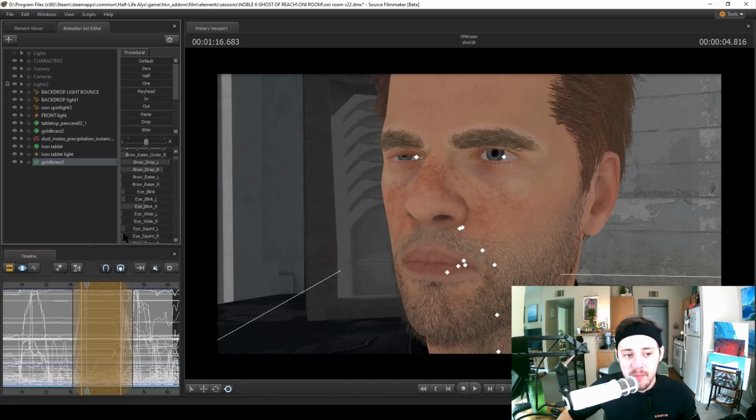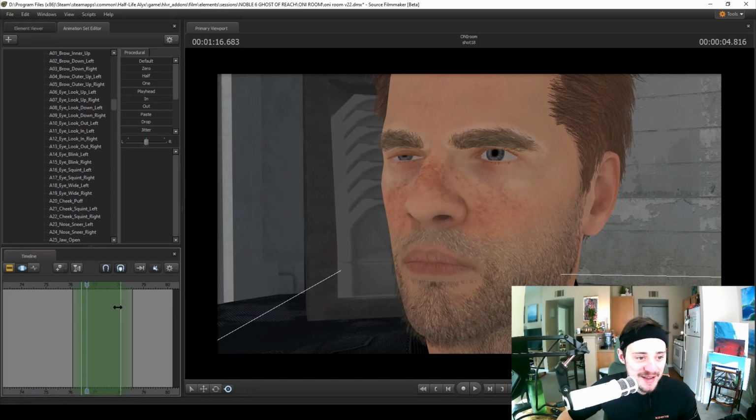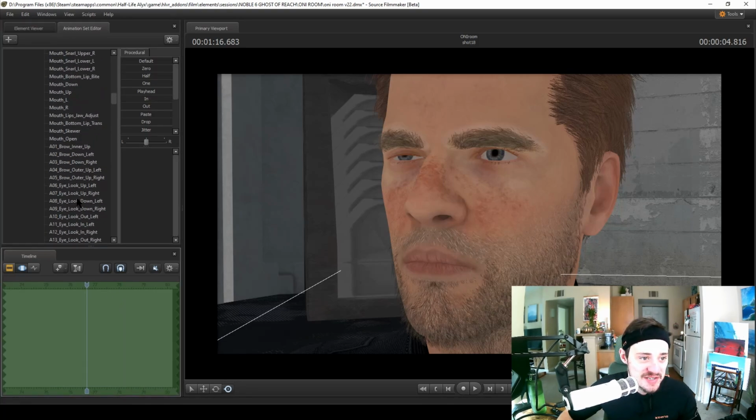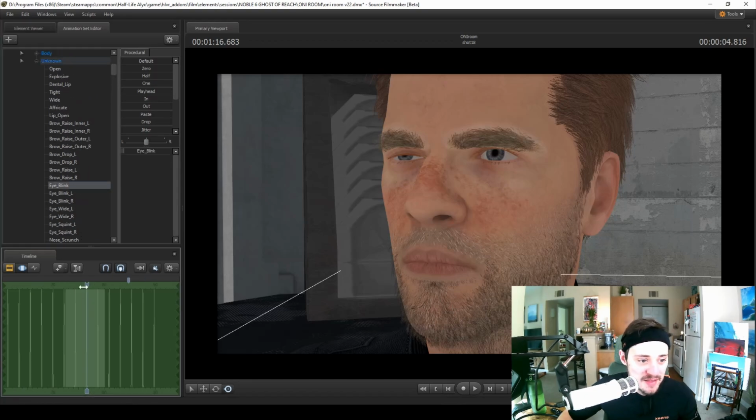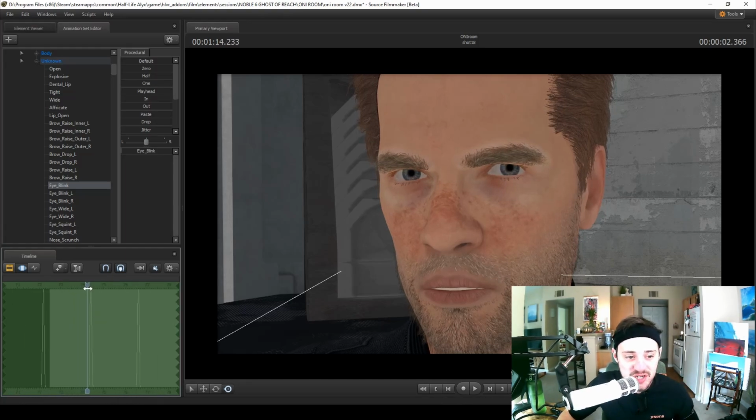And another big thing that I learned is don't rely on the blinking. Just go ahead and make your own blinking for your guy, because it's just not going to look super great. For example, I think you can change the blinking in iClone, but the blinking right here just looks bad.